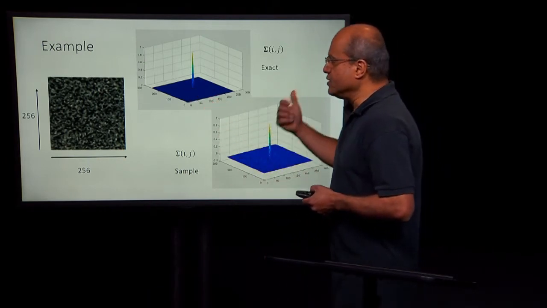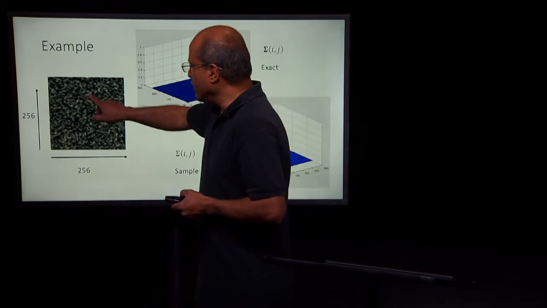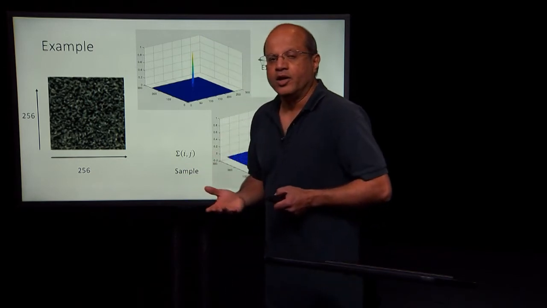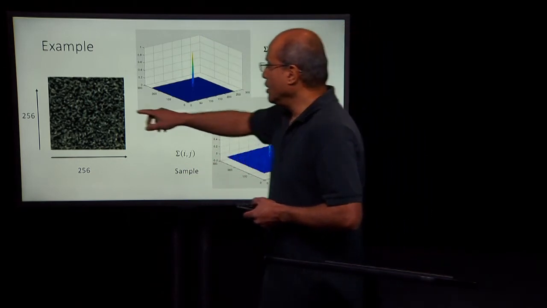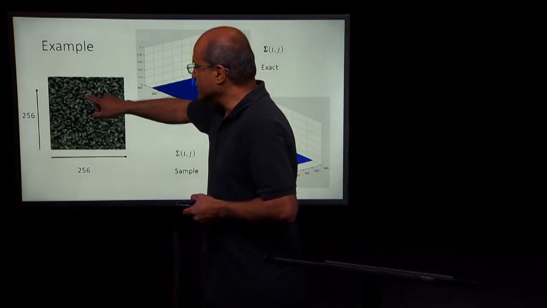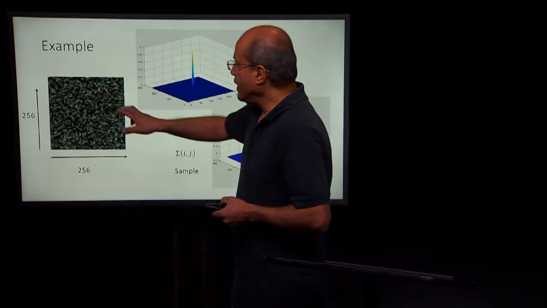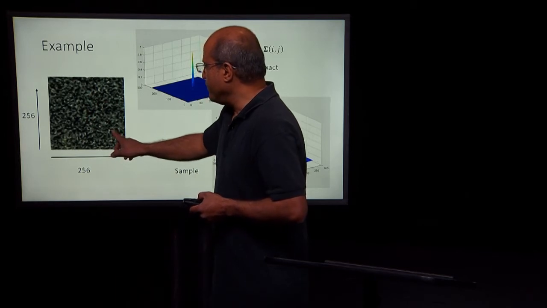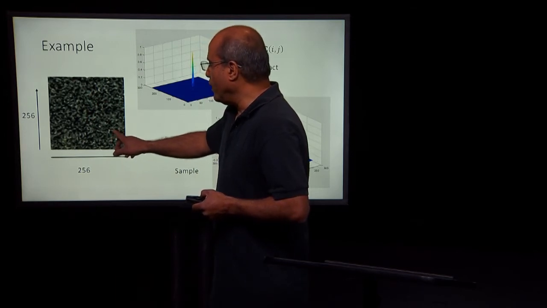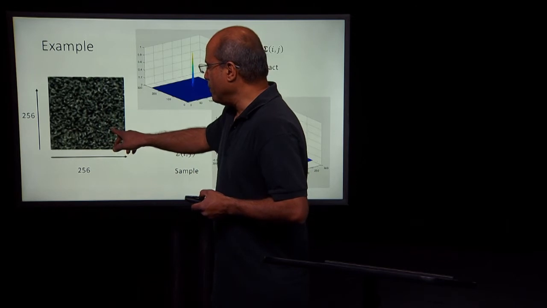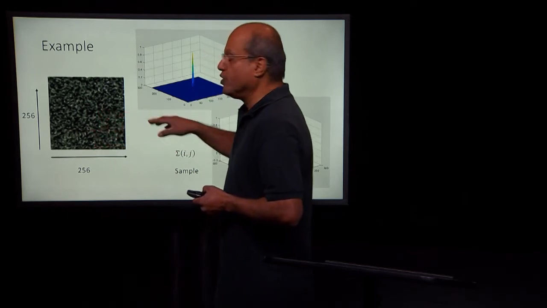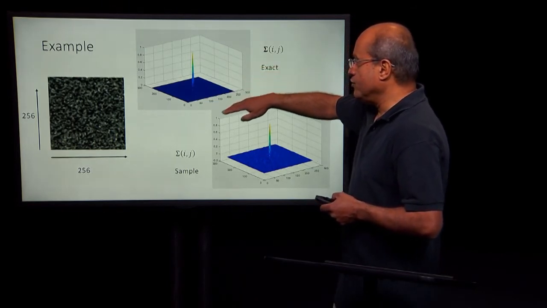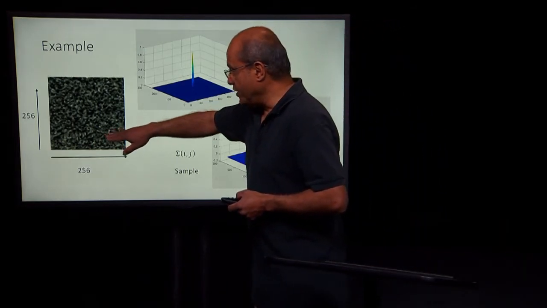And all that means is if I take any pixel here, then pixels in its immediate neighborhood are highly correlated to that original pixel, both along the x-axis, y-axis, and in fact in any direction in the image. And the amount of correlation between two pixels is exactly the same, even for different points in the image, because this is stationary noise. So this is the exact autocorrelation function that I use to generate the image.